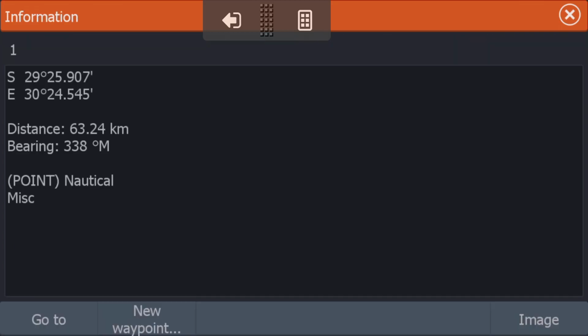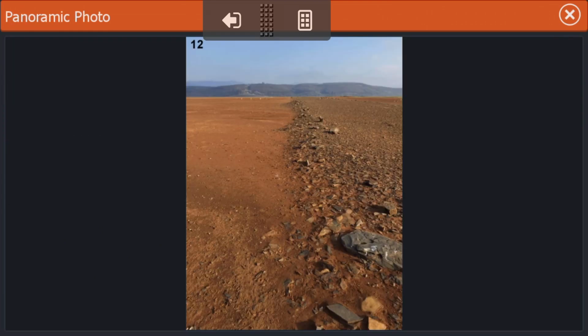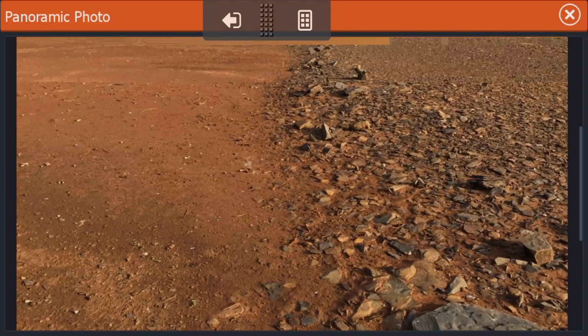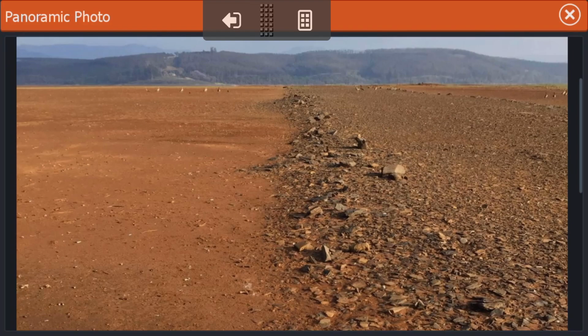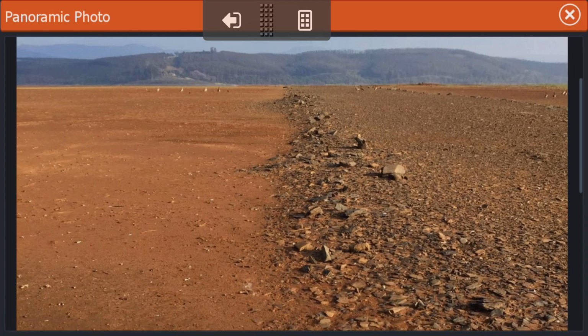So if we go to number 2, I think, there we go. You see, we zoom in there. Guys, look at the type of transition that you're fishing here. On the right hand side of your screen, you've got this gravel road that somebody built, and then it's got a little bit of a rocky edge to it, and then you've got this clay to the left. This transition area with this little rocky line, I believe, is very important.